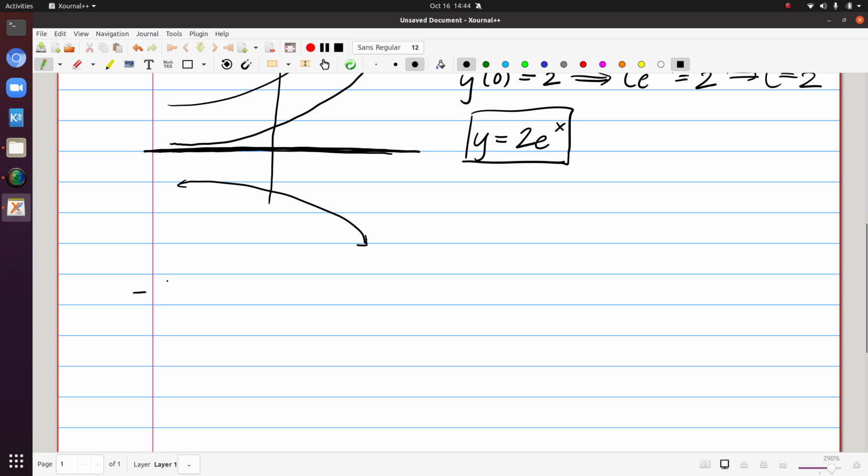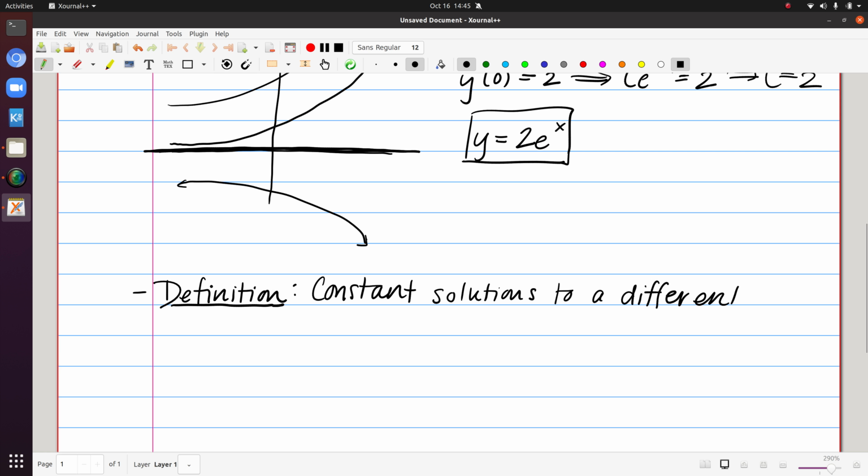Another thing that I want to cover here: we've now seen, in the scope of the idea of solutions, that it's much easier to check that a function is a solution to a differential equation than to come up with a solution on our own. But I want to talk about different kinds of solutions. Among all types of solutions, constant solutions to a differential equation are much easier to find, and we call these solutions equilibrium solutions.